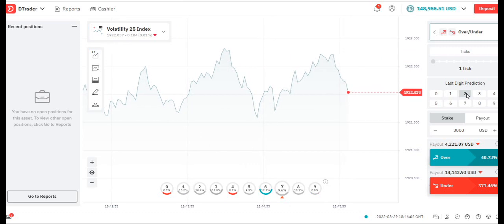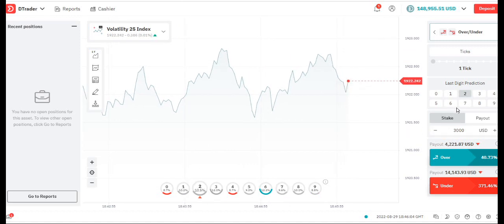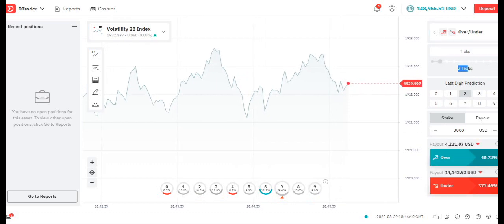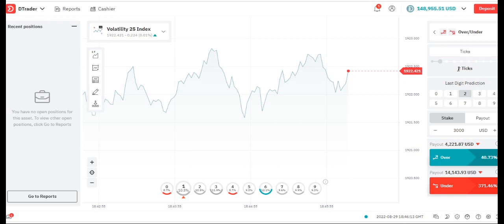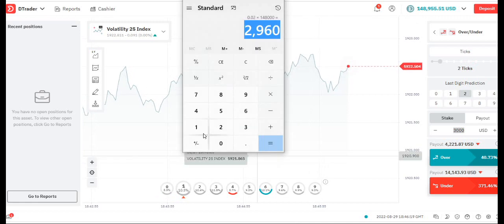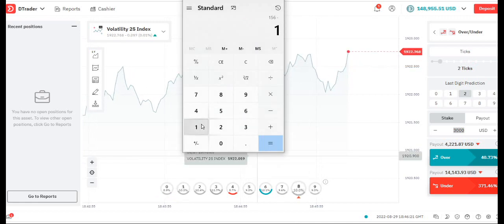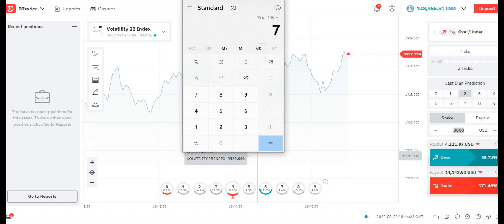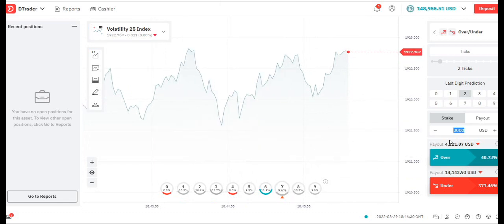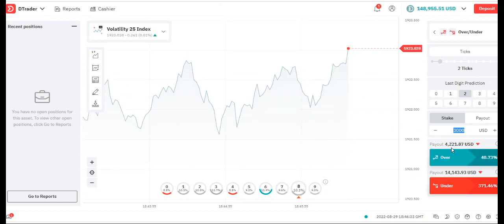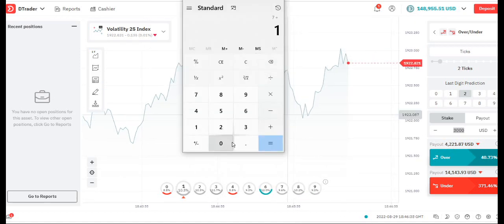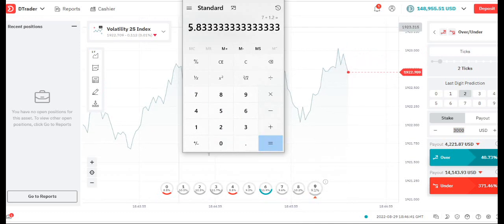Can you see now it's on 2? If it's on 2, that means you are trading above. But for the tick, you're going to use 2 ticks. Now follow me closely in order for you to see what I'm doing. We're going to use 2 ticks, and you can see 3,000. And the gain we are looking at says 156 minus 149, so that means we're looking at 7,000. If you do 3, what will the gain give you? That simply means you will gain 1,200. So how many trades are we looking at here? 1.2. We are looking at making 6 trades.